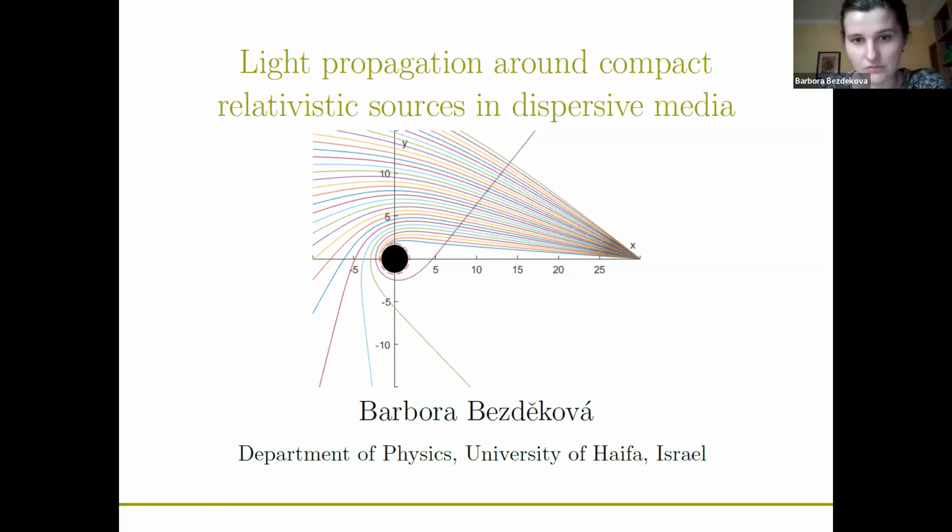Typically, such a medium in astrophysical applications would be plasma, but considering plasma in all details as realistically as possible is quite a challenging task. We are developing that in terms of an analytical approach, but I would like to at least share some of the results based on the best things we can do at the moment.